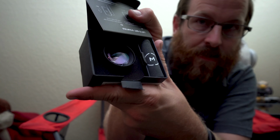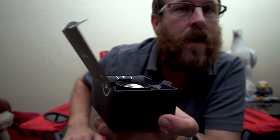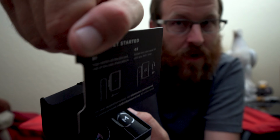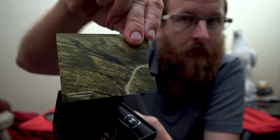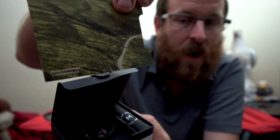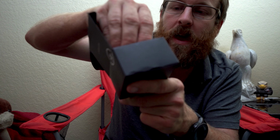Alright, look at that. Gorgeous. So just like with any other Moment lens unboxings, you have the little card, tells how to put it on the case. Got a nice little picture shot with that. Now, because we're not filming with my phone anymore, I could actually go ahead and show you this. So here's the lens. Look at that. Let's go ahead and attach it to the camera.